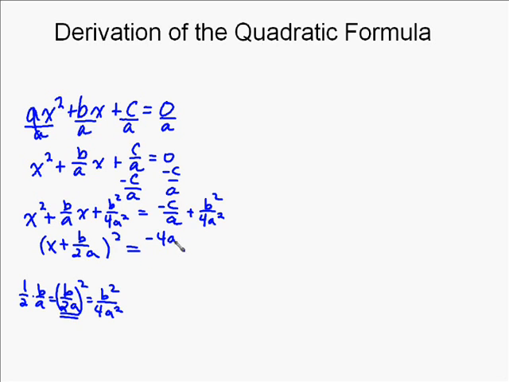Now I need to add these two up. So to do that, I need to recognize that the common denominator is 4a squared. And to get 4a squared, I need to multiply that negative c/a times 4a. Notice I multiply the top by 4a and the bottom by 4a. And so now they both have denominator 4a squared. So I can add those two together.